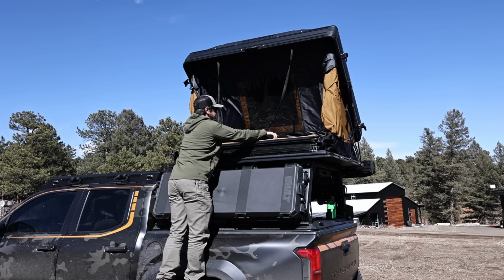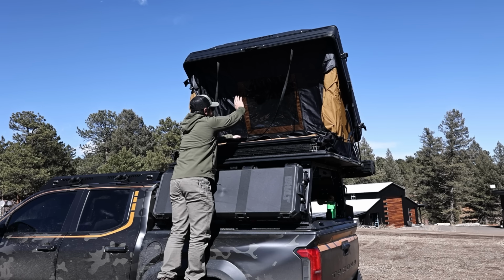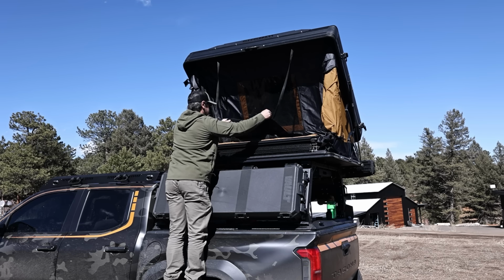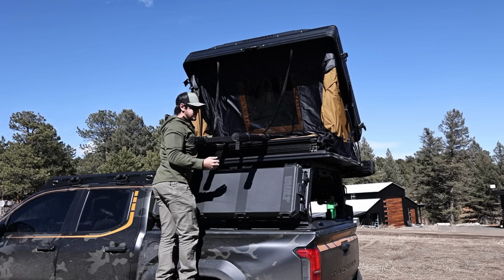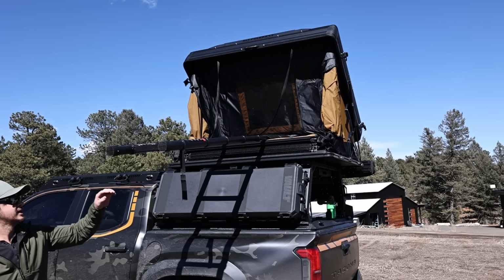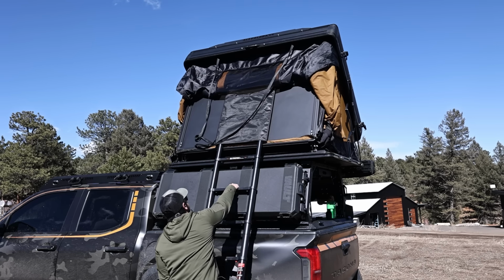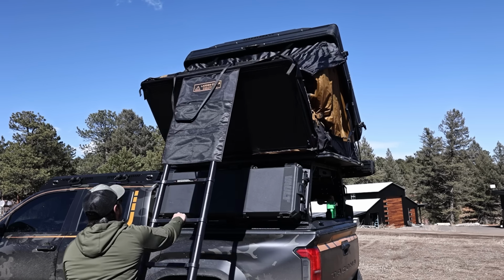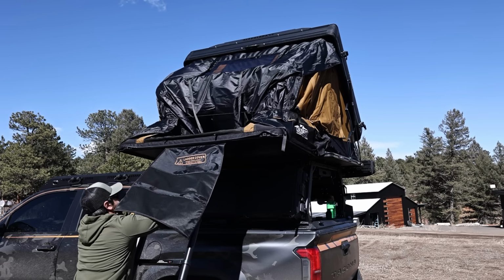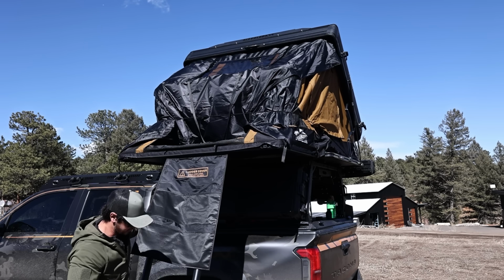So as a precaution, they do have a ladder cover here that can just sit in here, and that's just to protect any damage on this clear window panel here. So similar setup as most tents. You pull this out, and then you actually use the ladder as leverage to kind of pull this open like so. Then you will collapse it from the top rung to find your proper height.